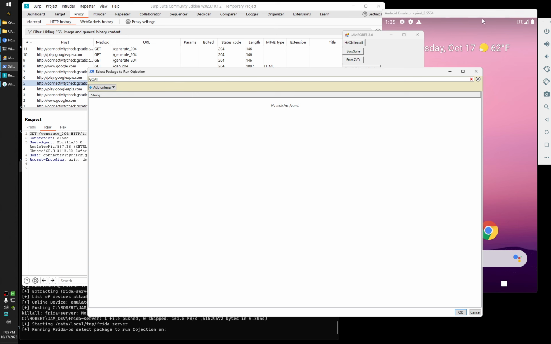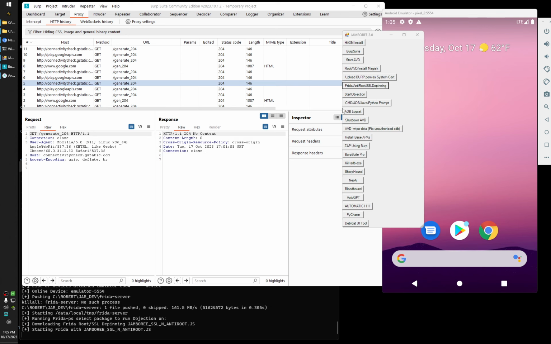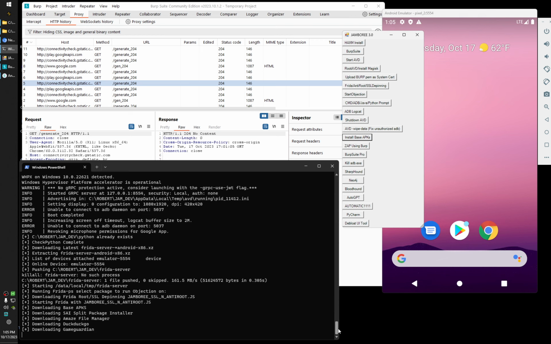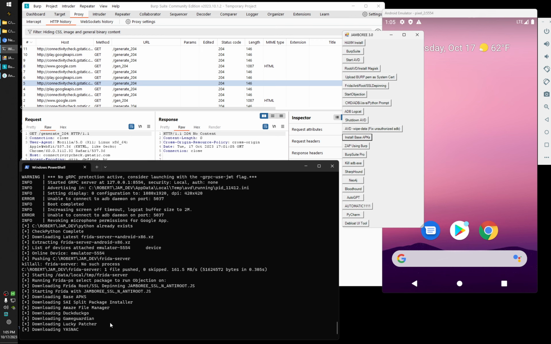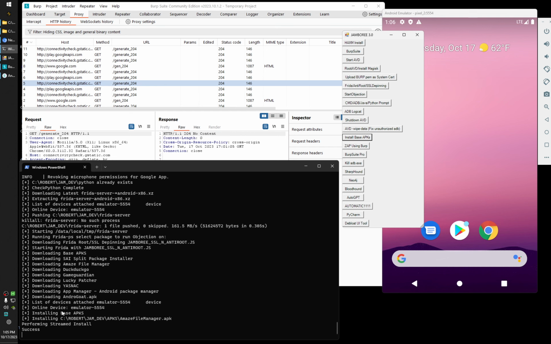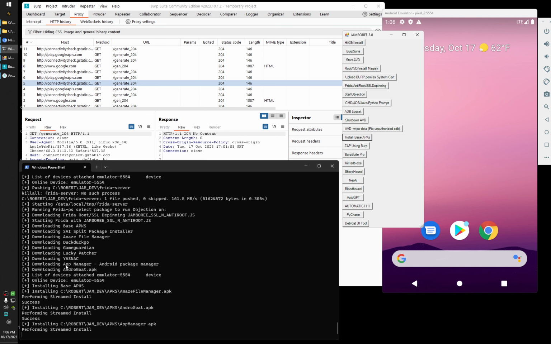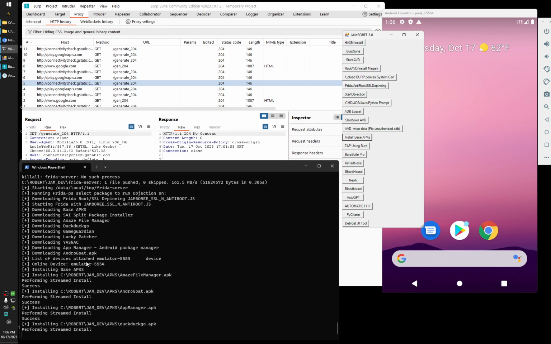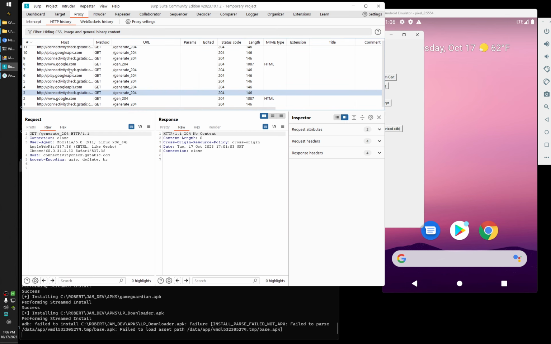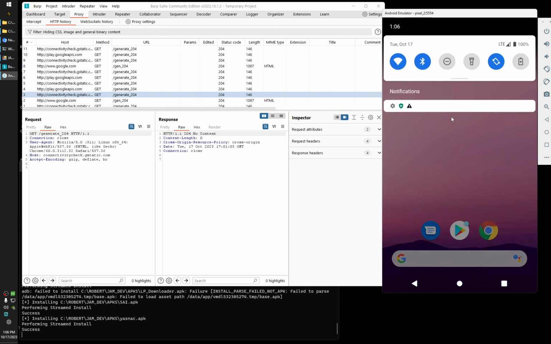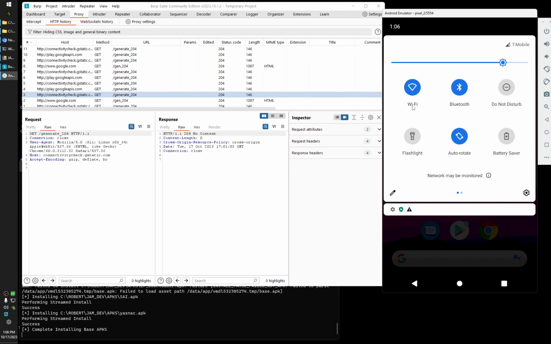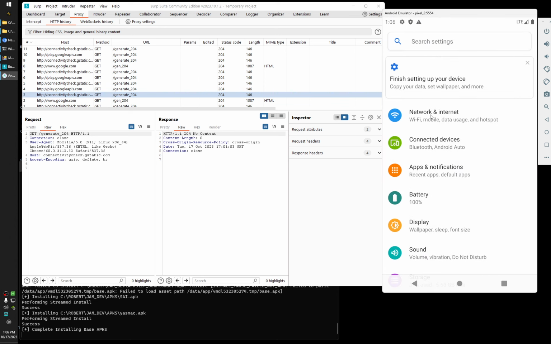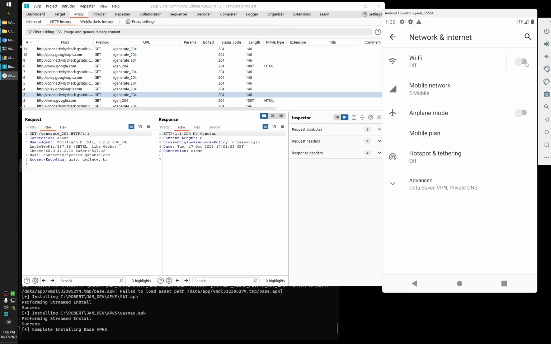There's nothing in here to play with right now, so what I'm actually going to do is install basic APKs. This is just a list of stuff that I used at one point in time for testing. Lucky Patcher is fun to play with. AndroGoat is the one we're going to use just to show a proof of concept. I'm a little confused as to why we're not connected here.